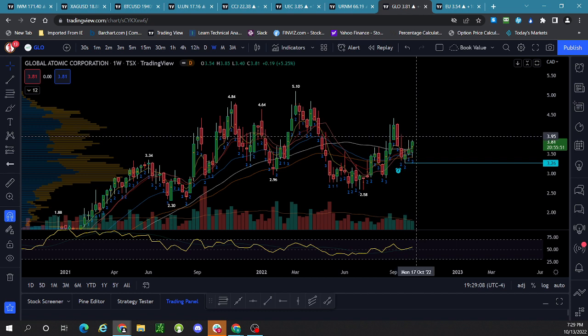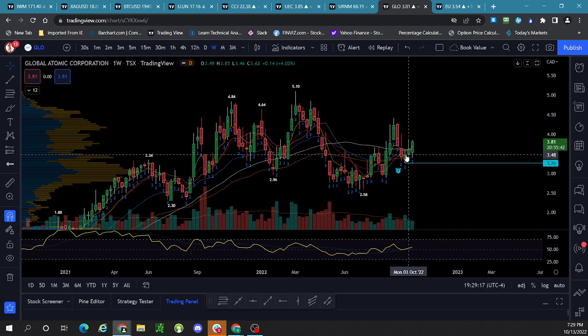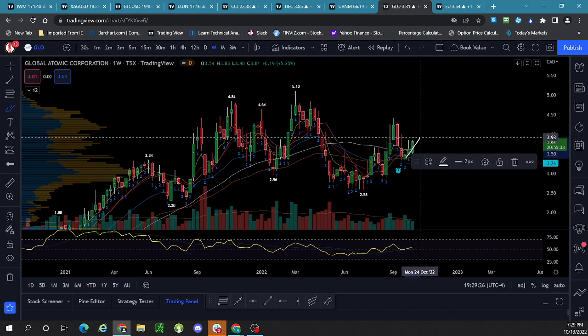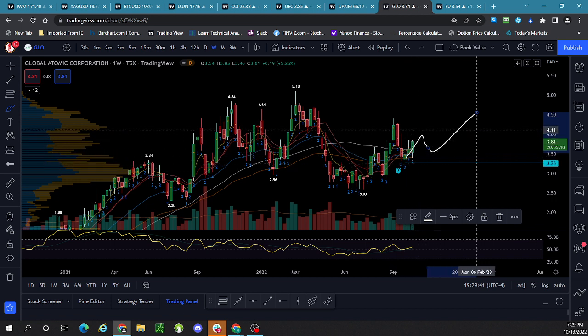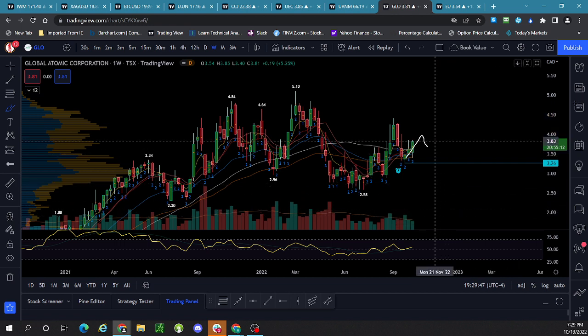Yeah, so let's just hope that this is the higher low and that we can make a move and get up through this high up here, this 441. But I suspect that we'll kind of do something like this on this weekly. Maybe you get a little bit more of a run out of this, maybe run into some resistance there, pull back. Of course, this is in the way. Pull back and then maybe do something like that. So as long as we keep getting weekly higher lows, that's what we want at this point. Get after it.